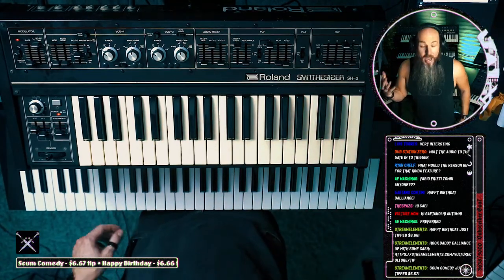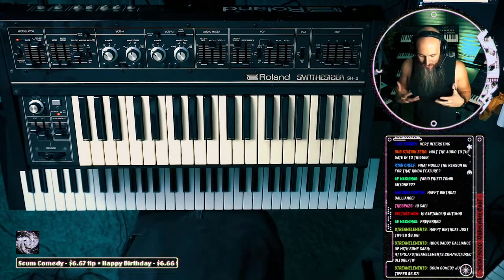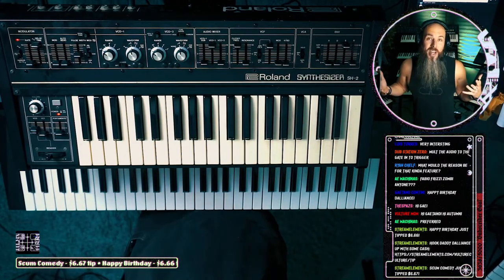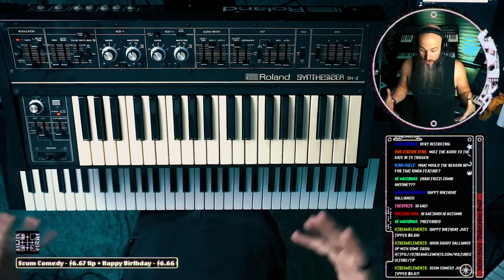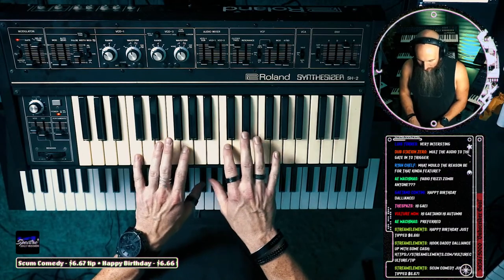So the sound of this synth is just great. I mean, immediately the feeling I have about this oscillator is it's just a beautiful sound, and the way that it all comes together with the filter is great. So Sawtooth on its own, not that interesting.